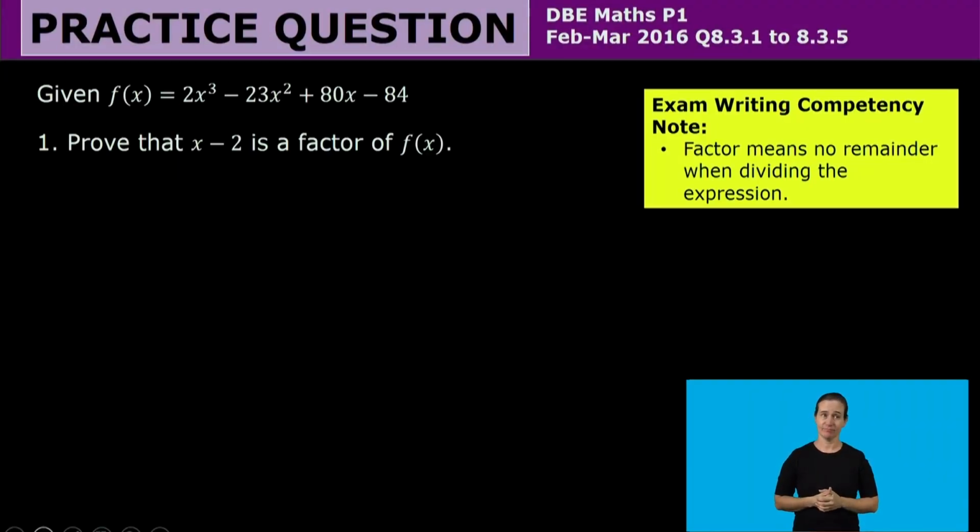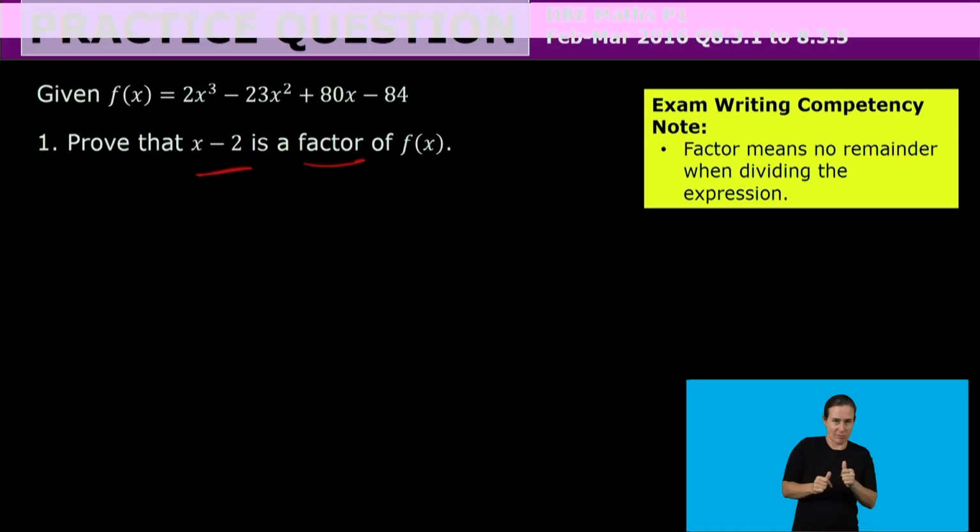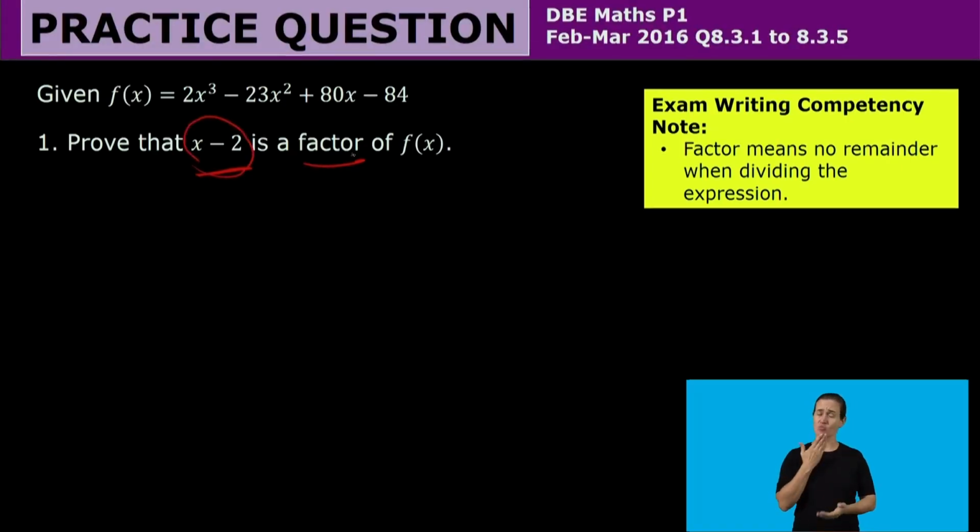So here we've got a function that's given to us, and we are asked to prove that x minus 2 is a factor. Okay, so already this question is layered. We haven't just been told straight away, draw this graph. It's going to be a question that involves multiple layers. They want us to prove that this x minus 2 expression is a factor of f of x. And remember that a factor means that when you substitute 2 in place of x, your remainder will be 0. So in other words, f of 2, your function value, will be equal to 0. So let's test that and see what happens.